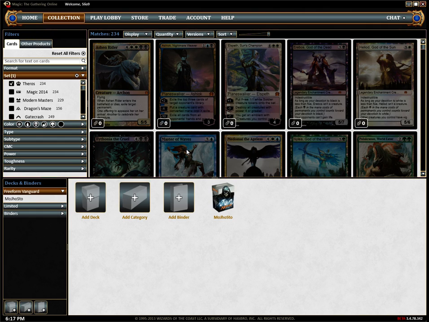I like him, but in limited, he would be so good if Portent of Betrayal was just threaten. If it didn't cost 4, then you could have that deck, which is so good.